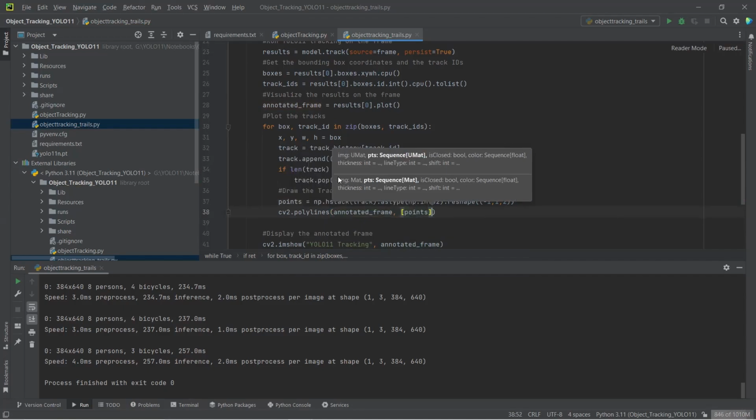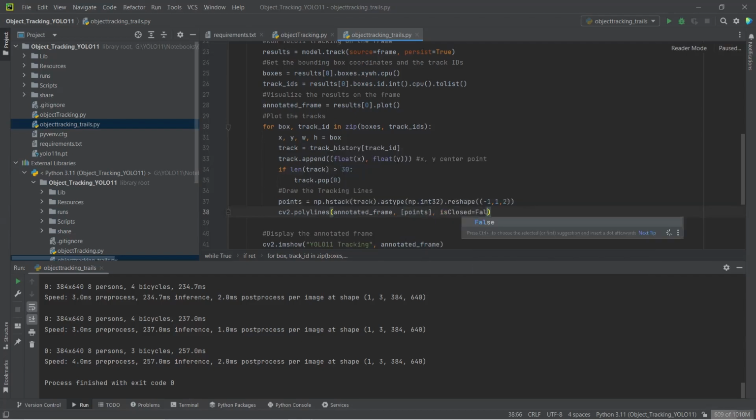Here we have the information of the center points. And the thickness will be 10. Okay, so that works pretty fine. Let's run this now.